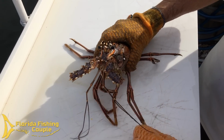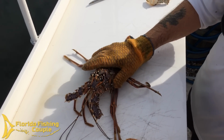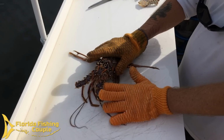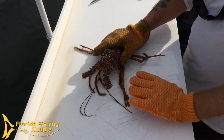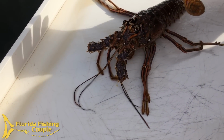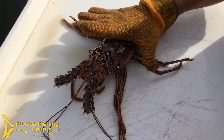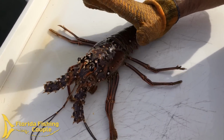Okay, YouTube family, we're back at the cleaning table. As I mentioned, this is a different way of cleaning the lobster and maximizing as much as you can out of the tail meat. We also discussed taking the horns and using them, which is great. But we want to get as much as we can out of the animal and waste as little as possible. This is not a new way, I'm sure, but it was shown to me by my son, a way of getting every bit of the tail meat out of there without wasting hardly any part of the animal.